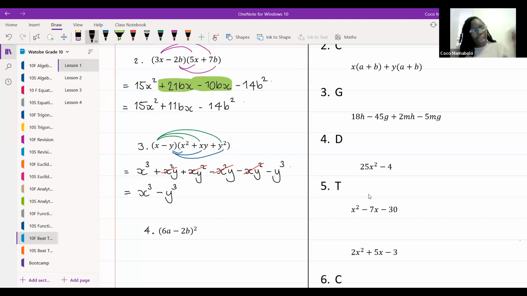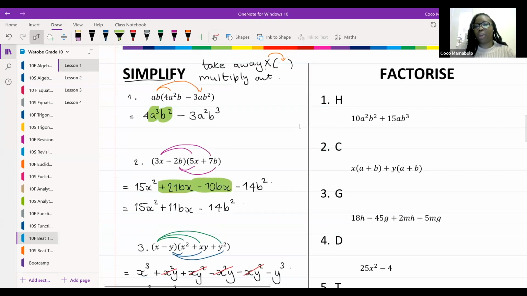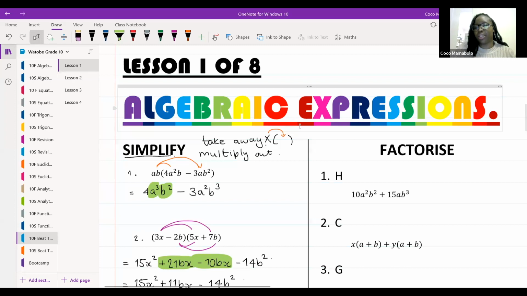Beautiful. Look at that. Even with the tiny little mistake, you still get it right, my sweetie. Yes. Excellent. Well done. Amazing. Now I feel like you guys have already got this in the bag. I think it's because everybody has already written this section in their exam. So it's kind of nice. Okay. The topic is algebraic expressions, my sweetie.